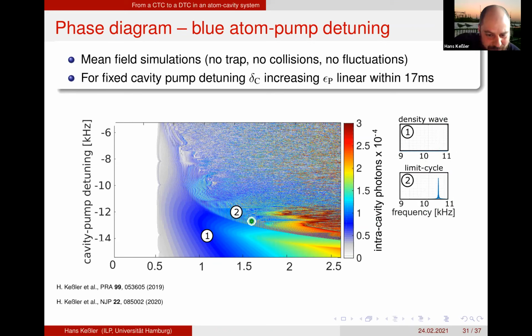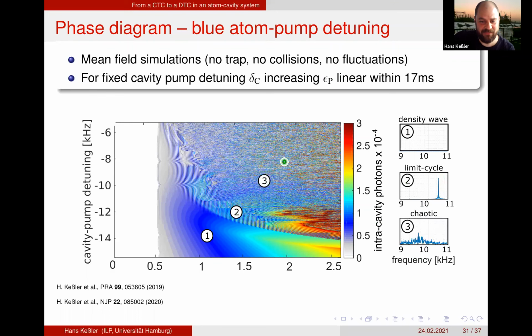If we go into this more interesting region where you see already these oscillations, and stop there and have a look at the cavity field dynamics, we expect to see a single frequency response at a very narrow frequency. So this is this limit cycle area. If you go a little bit further, in this very colorful area there, we expect to observe some chaotic dynamics. So the system responds on many frequencies with a very broad peak, and each shot we expect to be different.